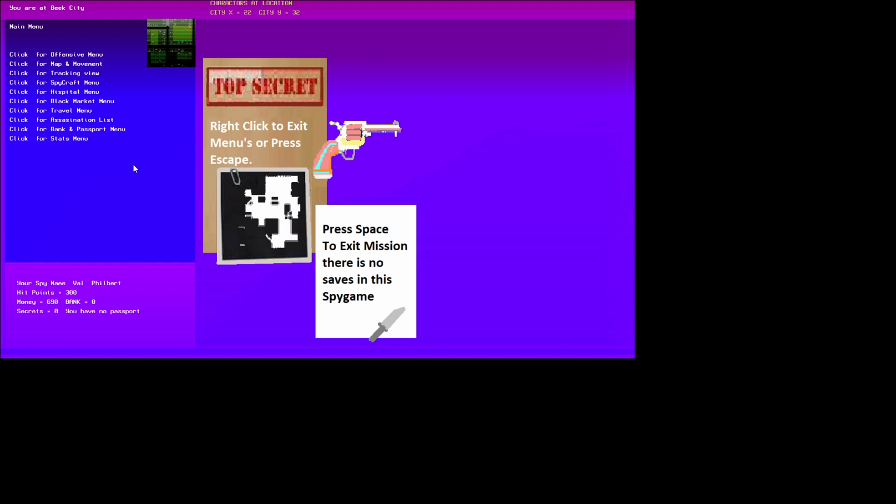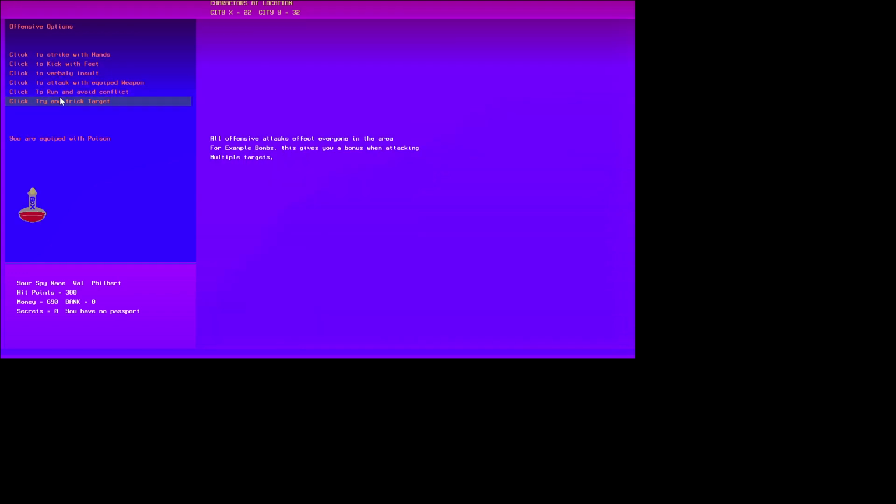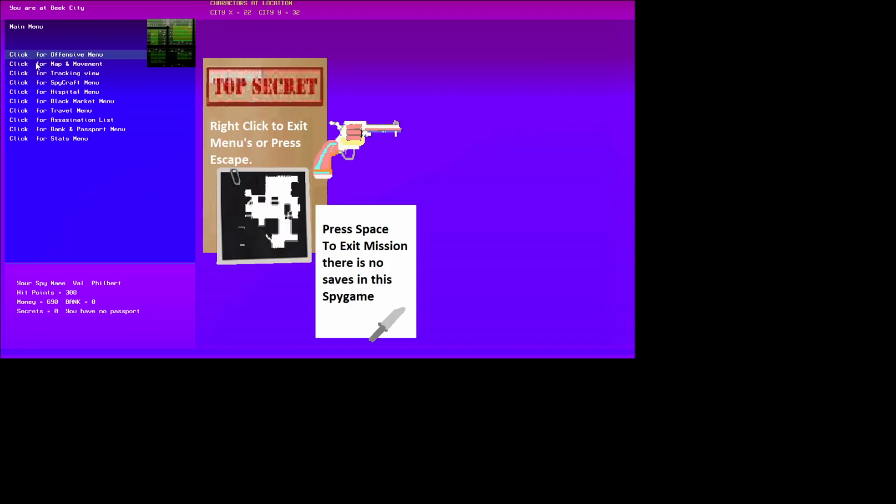Alright, so we have the offensive menu here. Click to strike with hands, feet, a kick with feet, verbally an insult, attack with an equipped weapon, to run and avoid conflict, try and trick target. You're equipped with poison. All offensive attacks affect everyone in the area, for example bombs. This gives you a bonus when attacking multiple targets, so all good to have.